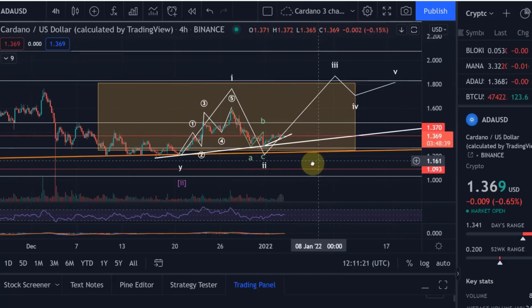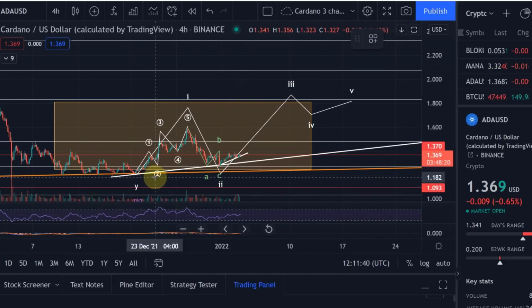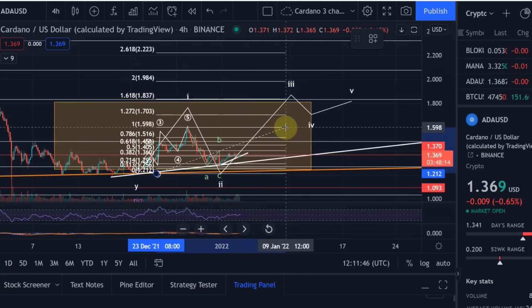And now we are starting to move on to the upside in potentially another smaller micro wave 1, and then 2 before we continue as part of this wave 3. Yeah, so this was a 1, 2. And then we could potentially also calculate where that wave 3 is going to land. So bear in mind, this wave 1 started somewhere here at 121, moved up all the way to, not bad actually, I think 159, 160.